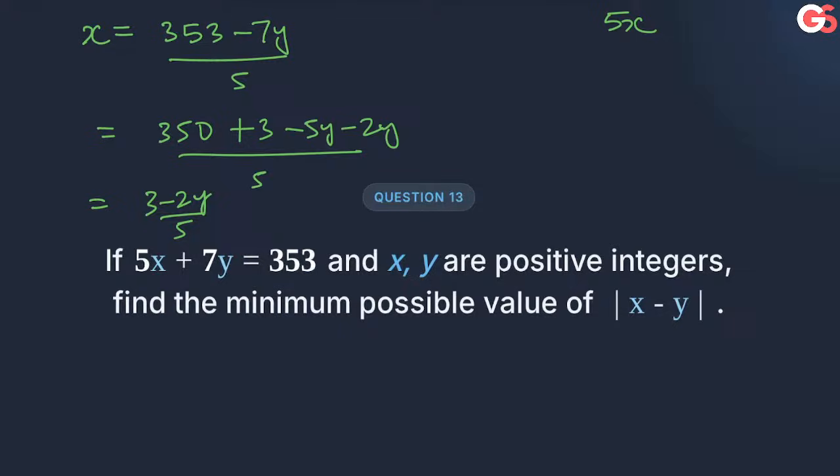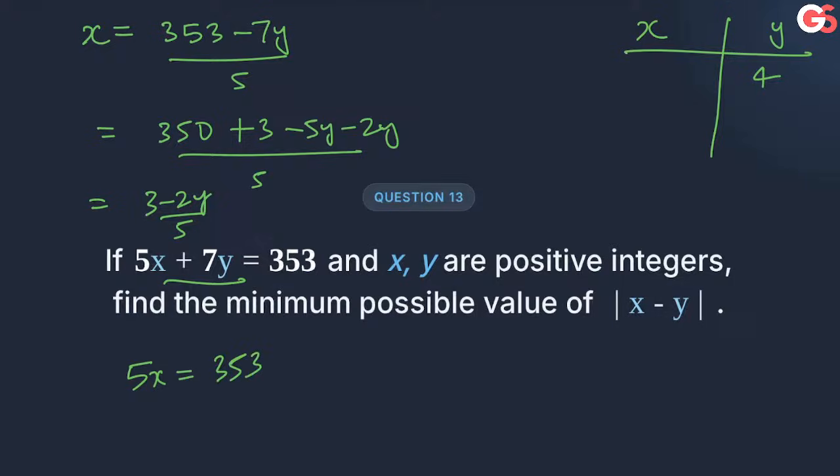5x, x and y. So if I put x as 4, y as 4, what do I get? So 5x is equal to 353 minus 28. कितना मिल जाएगा ये? 353 minus 28 is how much? 335 upon 5. 67 is the first. ठीक आ रहा है. आ तो वही रहा है अभी भी.